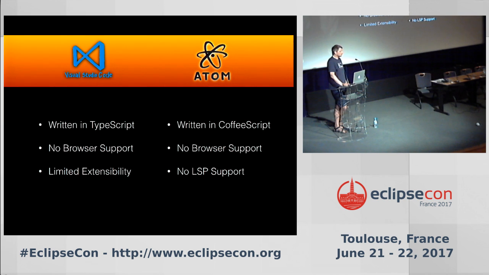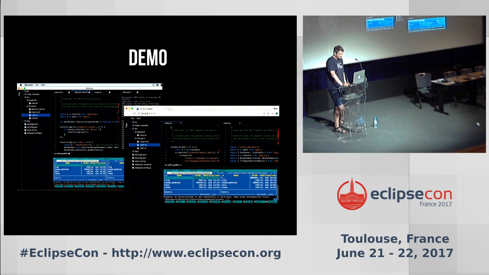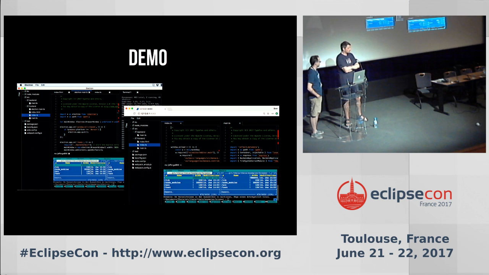But the architecture is also really not a fit, and we had discussions with them trying to figure it out, but both parties agreed it doesn't work. So this is why we started our new stuff, and how it is different from what already exists. And now I hand over to Anton for the demo.